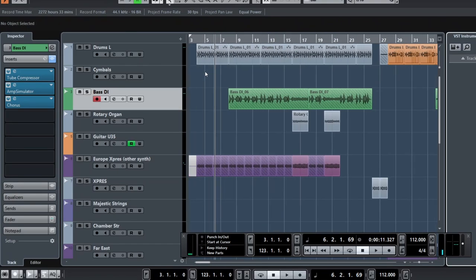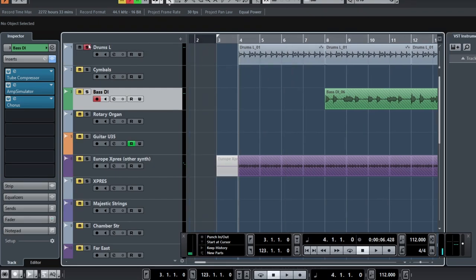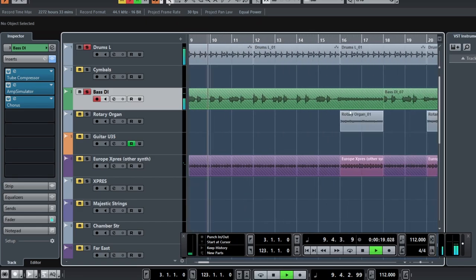Now, in this one, I'm already breaking a few rules right off the hop. I've got my drum track here, but I didn't label it. It's just called drums. I don't know what drum patch I used here. In addition to that, I'm playing the bass guitar in this section coming up here, and I didn't write down what bass guitar it was either, so who knows?